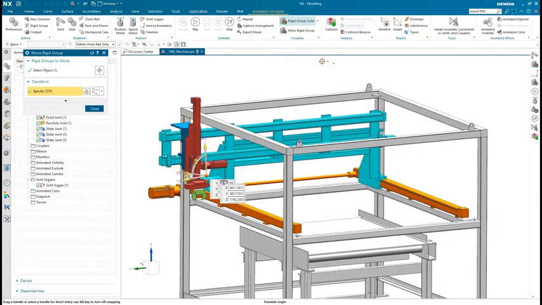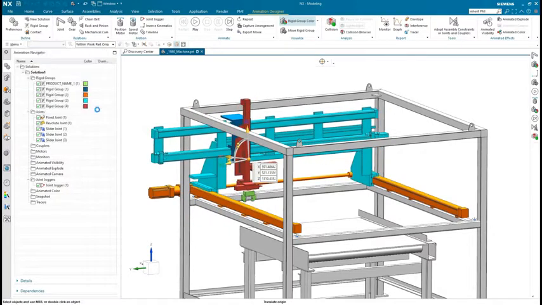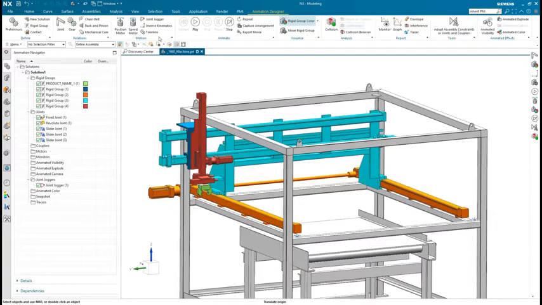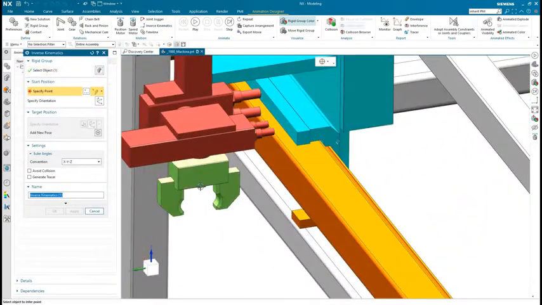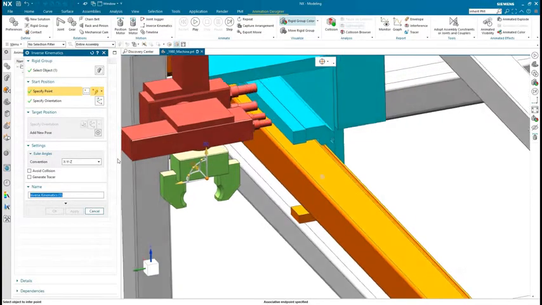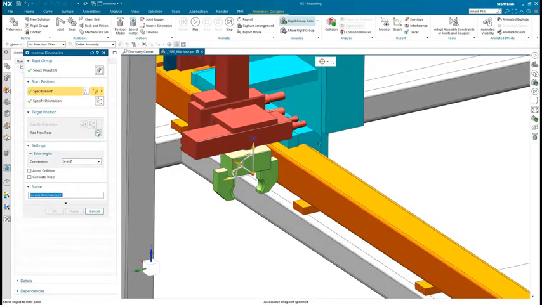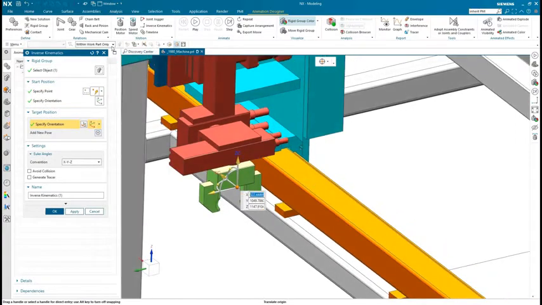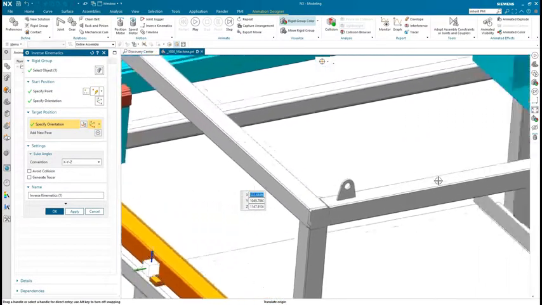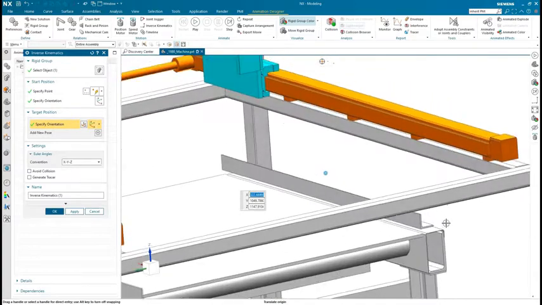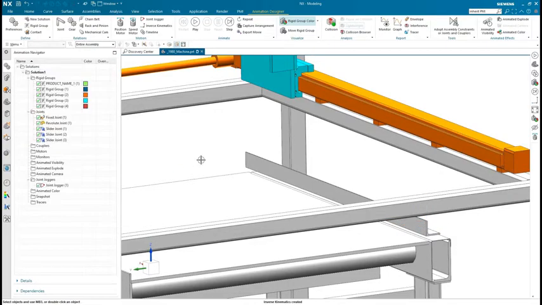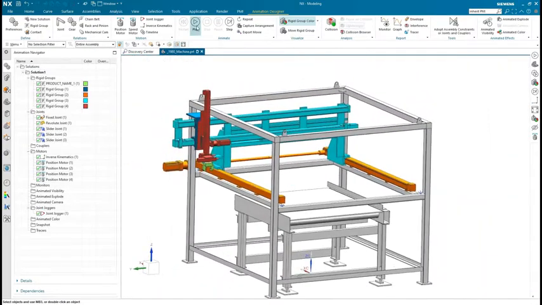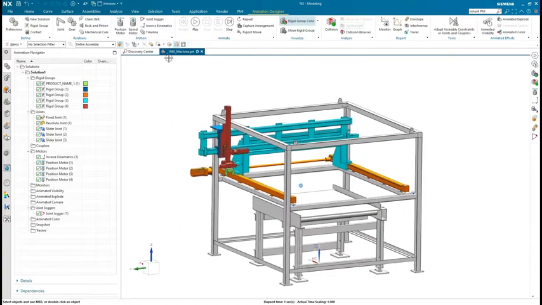Now it's just a matter of adding a motor to each joint with the correct runtime to drive the gripper to the correct destination. This task is simple with inverse kinematics. Just indicate the start position and destination. You can add interim points along the way to generate a complex path, but for this machine, moving from point A to point B in the shortest steps is the goal. Animation Designer will compute the runtime for each motor to cause the desired motion. A click of the play button validates the results.